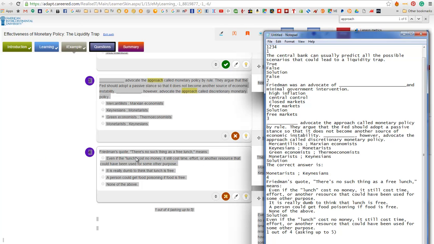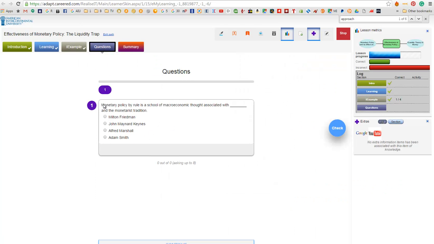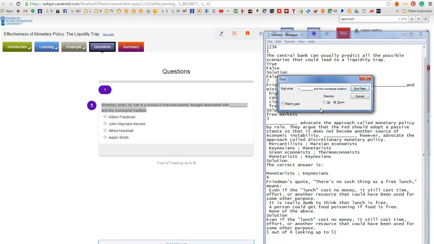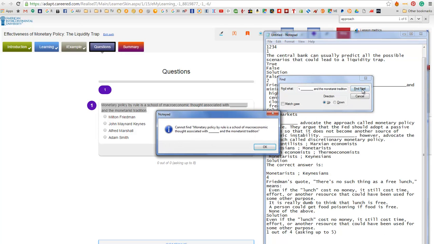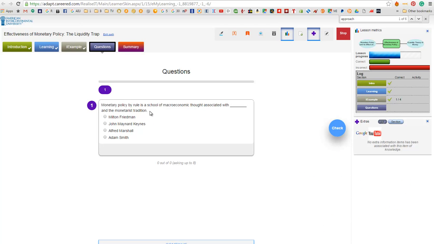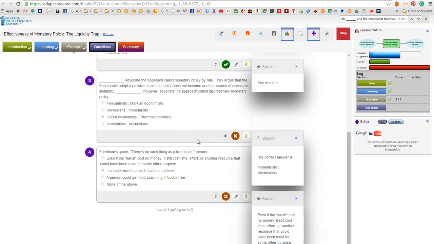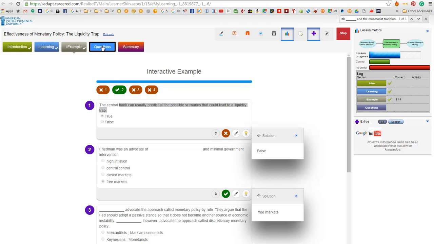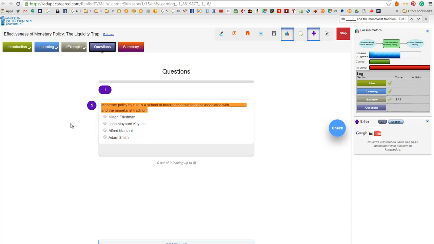And if you want to go through there again, and say you're on this page, you can click and Control F for find, Control V for pasting that content in there, and then because this is the bottom of the screen, you need to press up. So that's not already in there, but if it was, it would find it on this page. And if it was already on another page, say if you're on the questions page, and you already did the same question on the iExample page, it would highlight that headline right here. So that's another option for you.